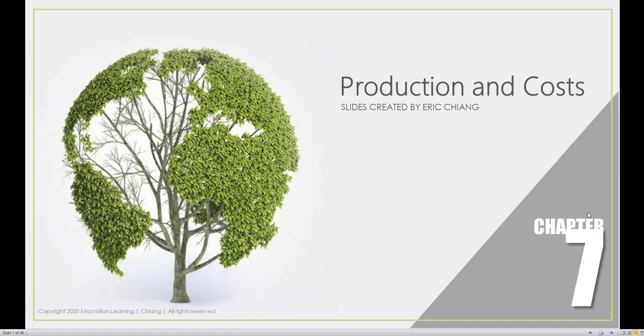Hello everybody and welcome to chapter number 7, Production and Cost. If you remember the previous chapter, we talked about consumer choice and consumer behavior. It was basically a maximization problem where we had to see exactly what consumers were trying to maximize given a particular constraint. In this chapter, we're going to do a very similar task except focus on the firms and corporations just a little bit more.